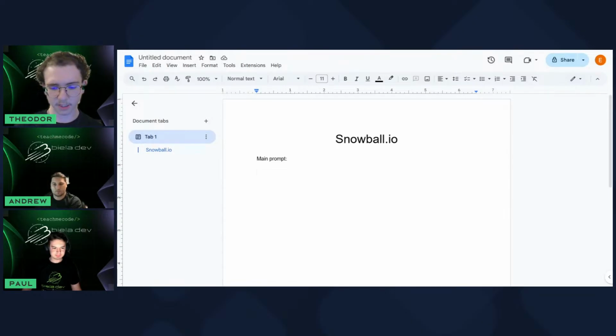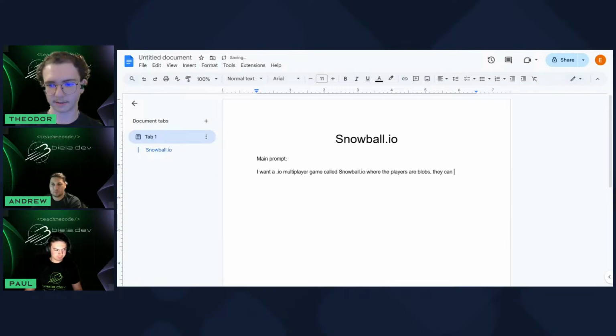First off, I want a .io multiplayer game called Snowball.io, where the players are blobs.